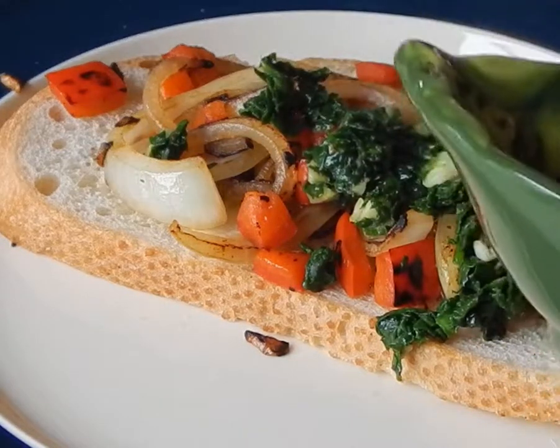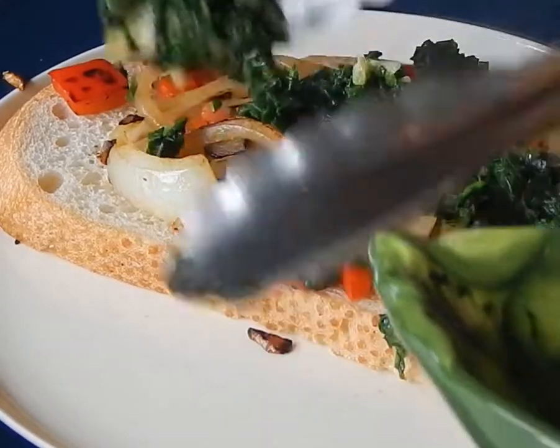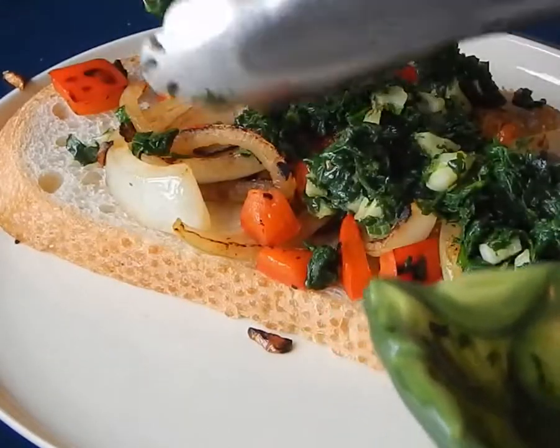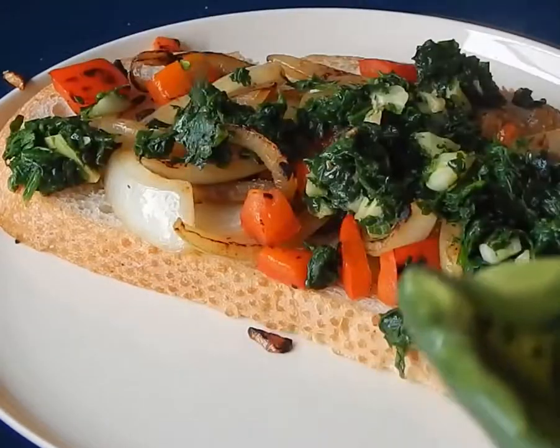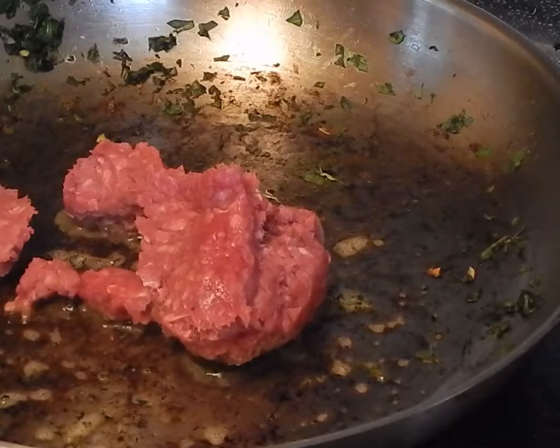Now I'm adding it onto the toast, and all this will be eaten together with my very last topping, and it is delicious. I ate it for lunch yesterday — I'm recording this video and uploading it at different times — but I ate it for lunch yesterday and it was amazing.